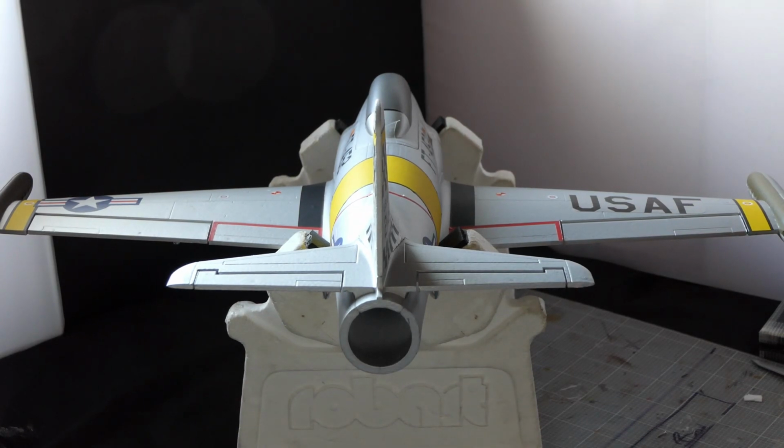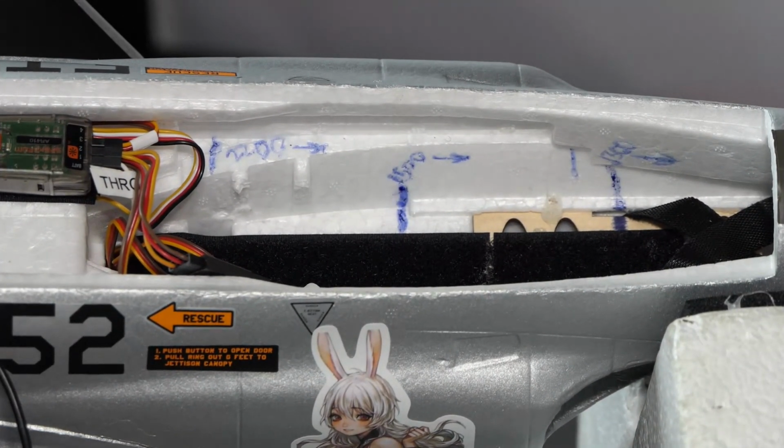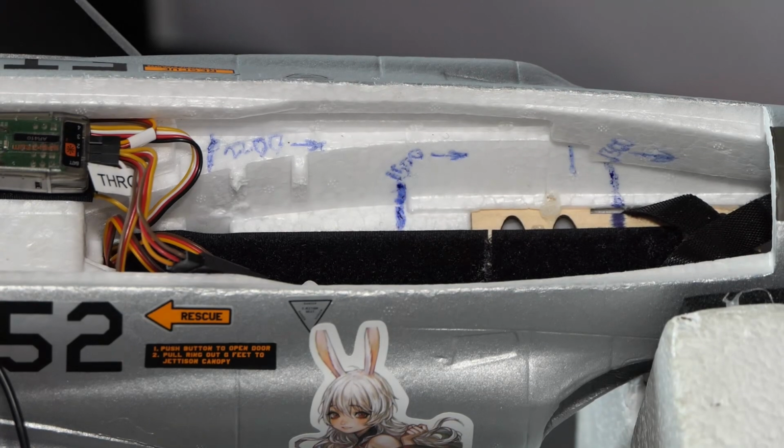Just got to do the actual travels. I do have rates. Mid rates, high rates, low rates. But I haven't set them up yet. This is so versatile, I just had to show you this. I can get 3 different types of batteries in this, and probably others as well.